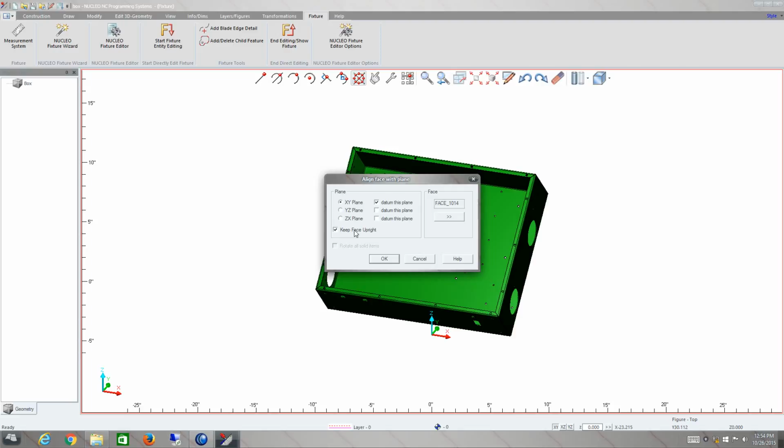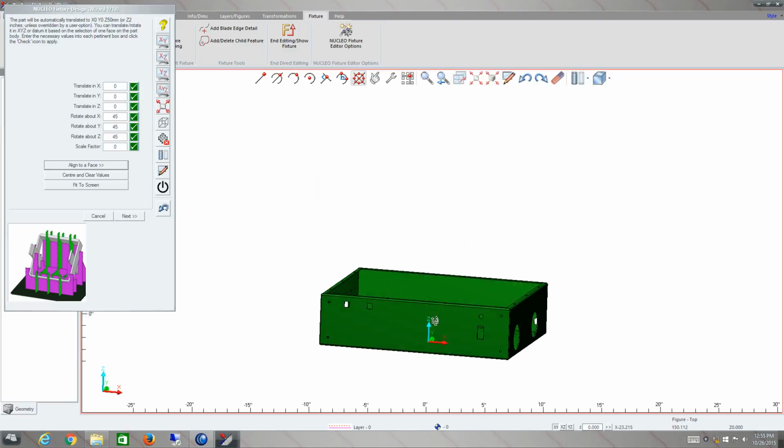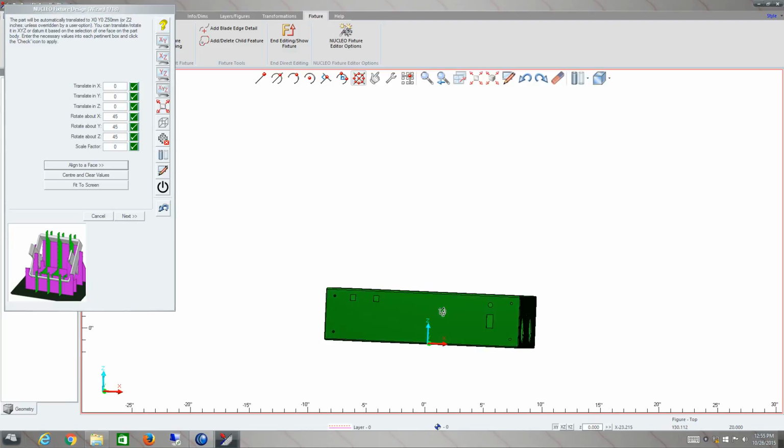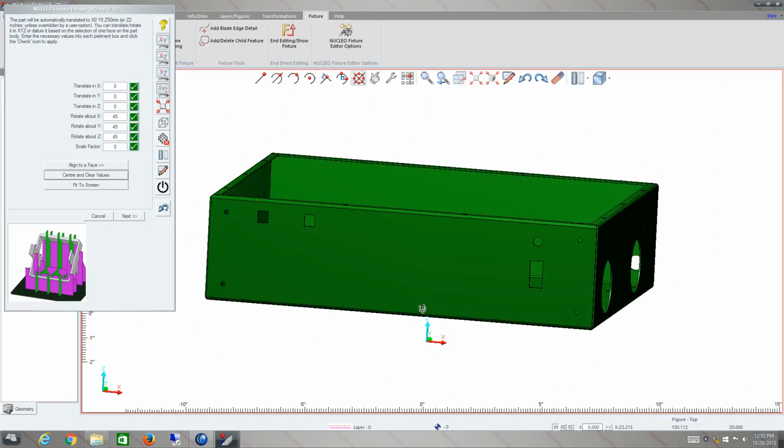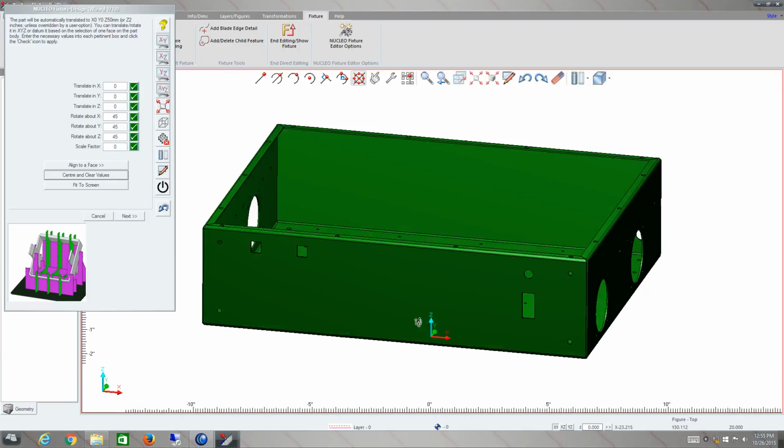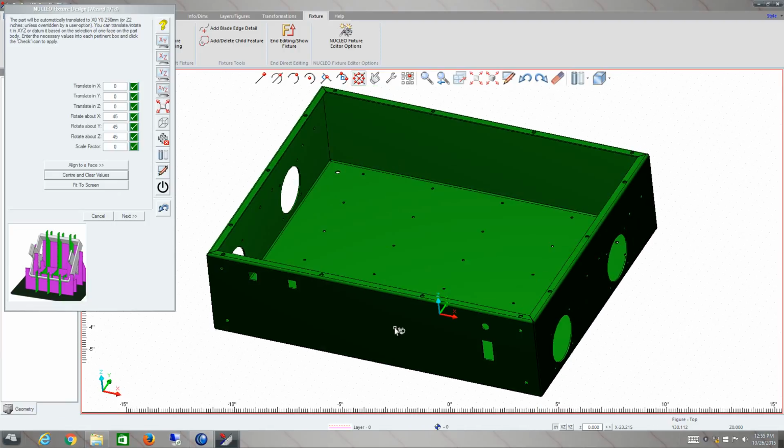If I uncheck that, the box will go upside down. So it's just a way so you can, when you select the face, does it stay upwards, upright or not? So now it's putting it basically x0, y0, z0. I want to move it up a little bit in z, so I can just press this center button. It will put it at z2 by default, which is our default home position, x0, y0, z2.